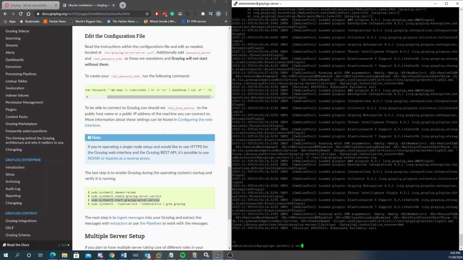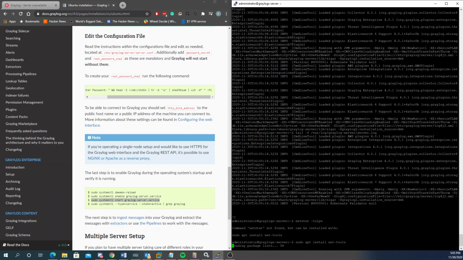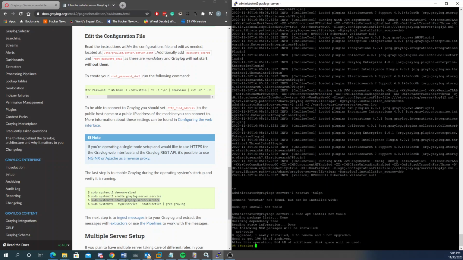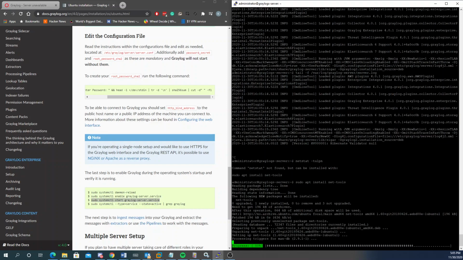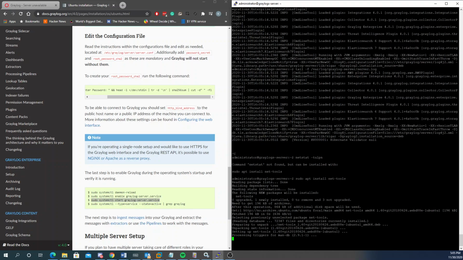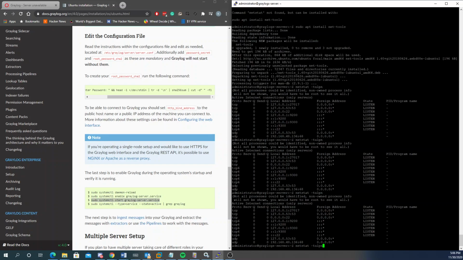So what I usually do is just use netstat to see if the server is listening on a port. I need to install that very quickly. So as we've talked about before, netstat will allow me to see all the listening ports on this server. So if I do netstat, I should see 9000. Let's see, is there something with 9000? No, it's not. Okay.